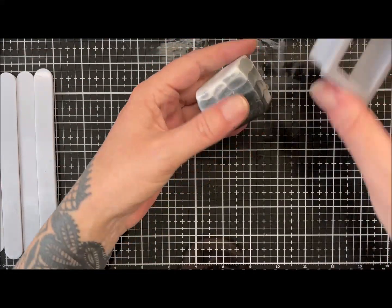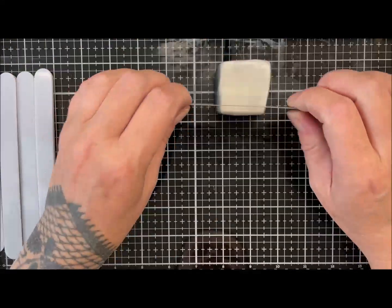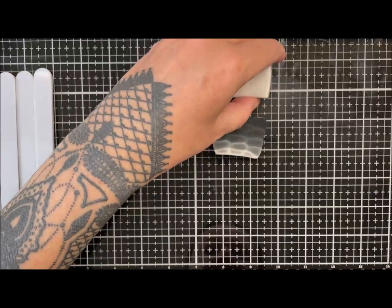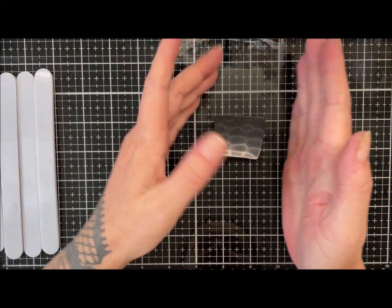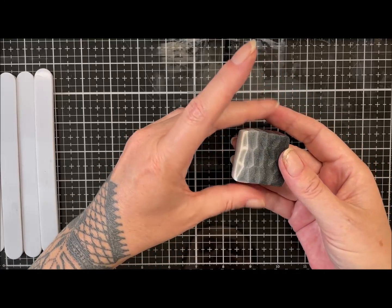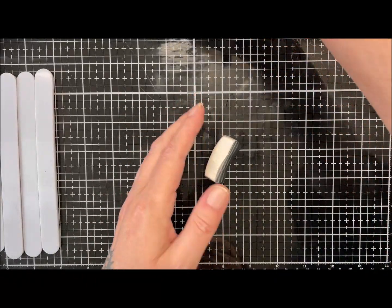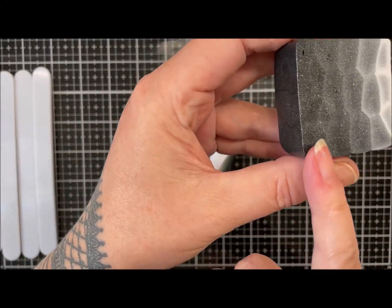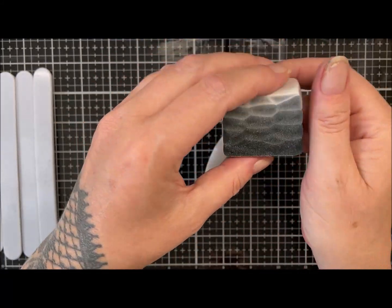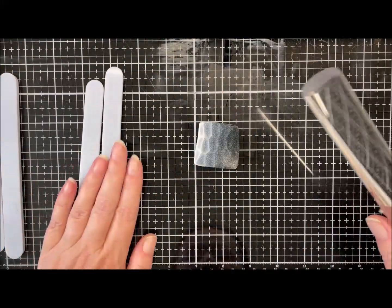Okay, so I won't have to stretch this too much, I don't think. So I'll just take a nice chunk of this off. And I've got a couple of bubbles, but they should disappear when I start rolling it. But can you see that? Oh, I'll show you on this one. Can you see on that face? We've kind of got a gradient of colour running through, which I think looks pretty cool. I don't know what it's going to look like when it's baked, guys, but you know.